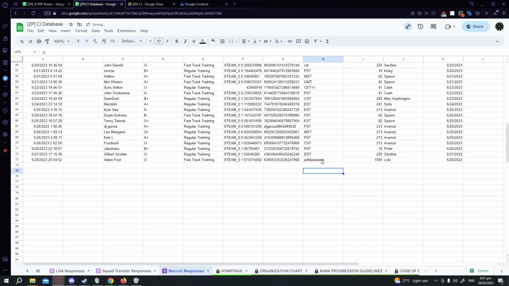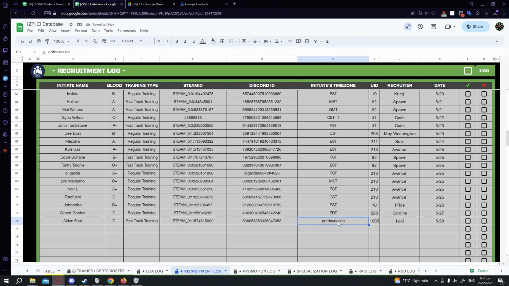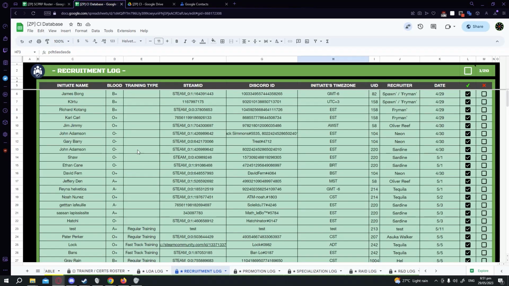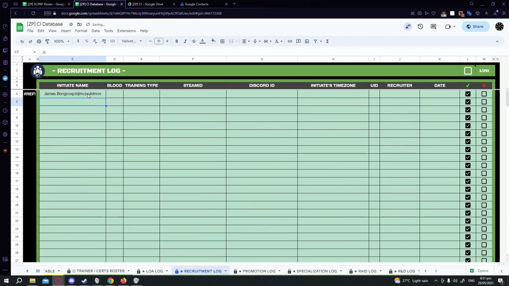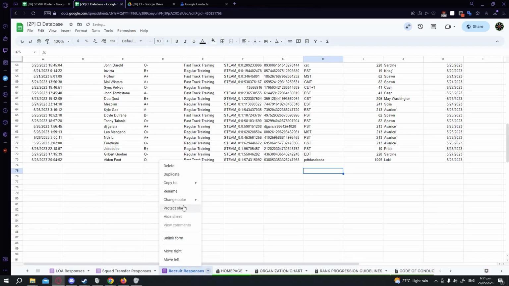If you see an error, make sure to edit it like this. And then the recruit, where are you? It's right here. It will be changed accordingly. However, like every other code that we have, if you type whatever, boom, reference, that's an error. Make sure to delete any data in these cells, okay? Just make sure to check in the code and what's the error. And fix that error. Simple as that.